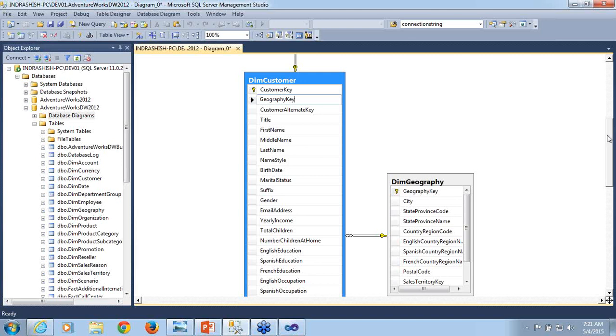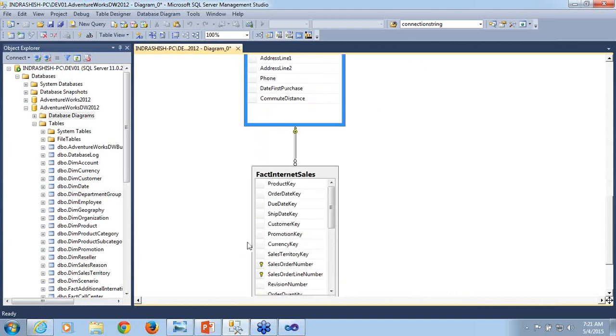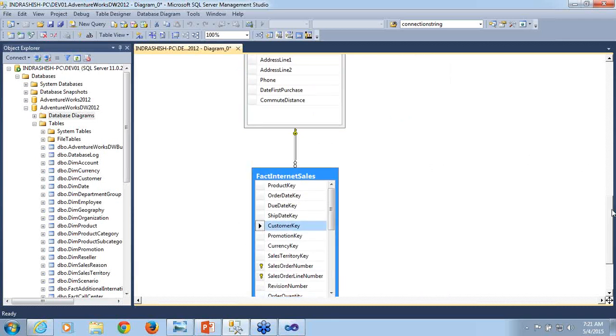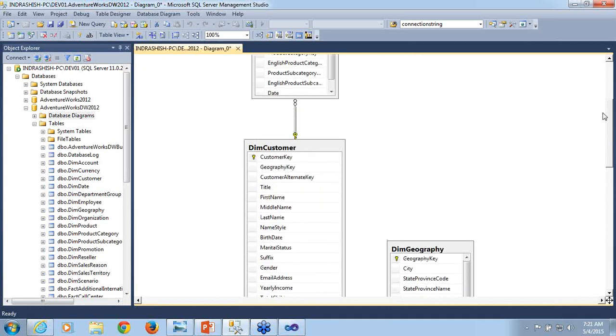And this customer key is present in the fact internet sales table. So dim customer is related to dim geography via this geography key. This is a kind of snowflake architecture.